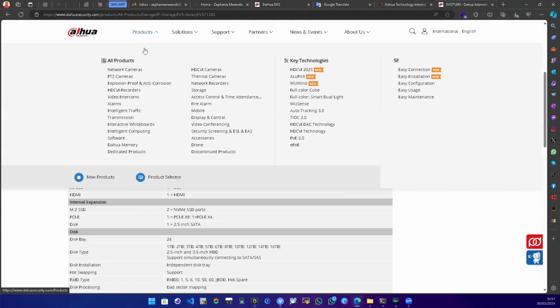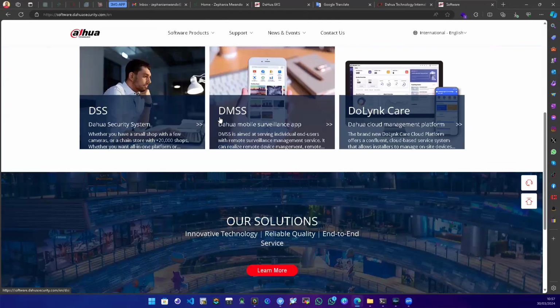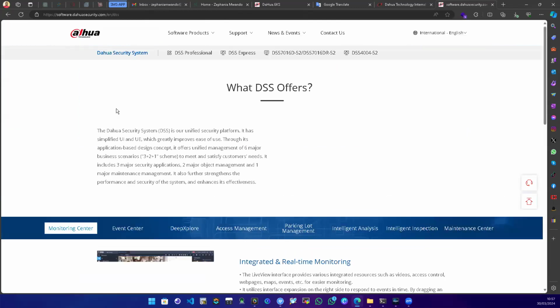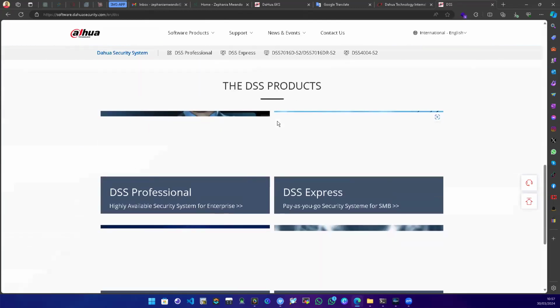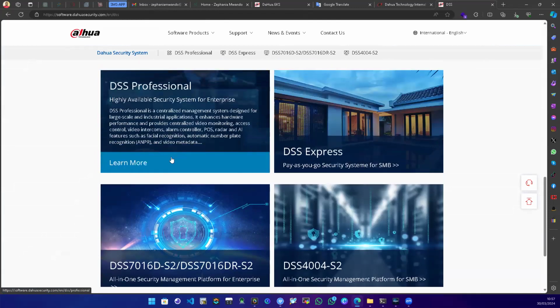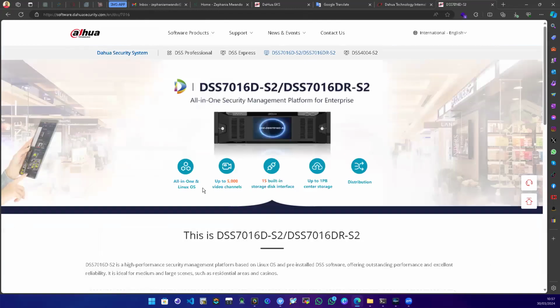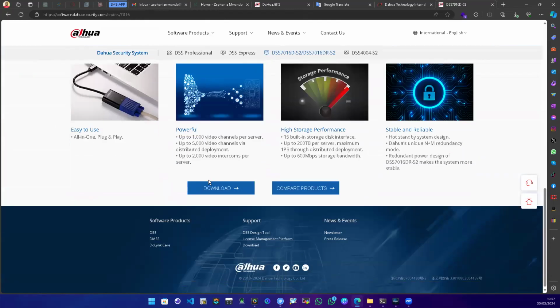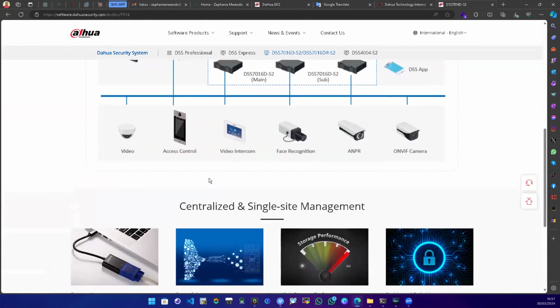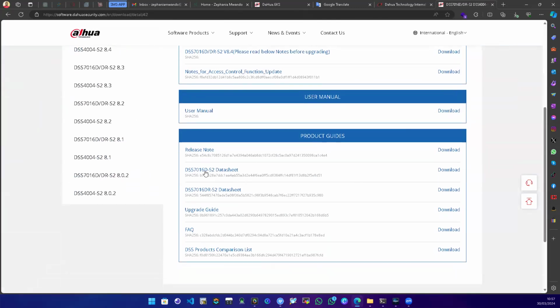Then again, if I go to DSS under software, I scroll to DSS. Then I go to DSS, for example, 7016. I should be able to see the data sheet here.